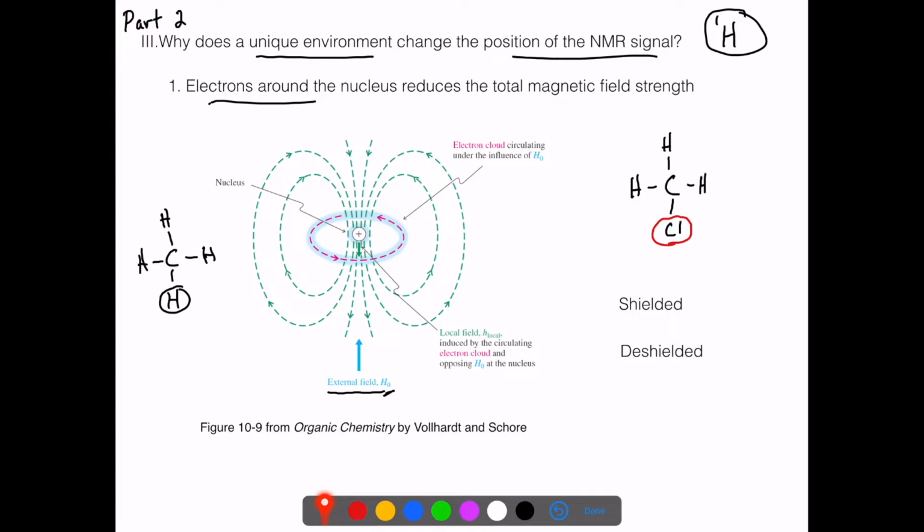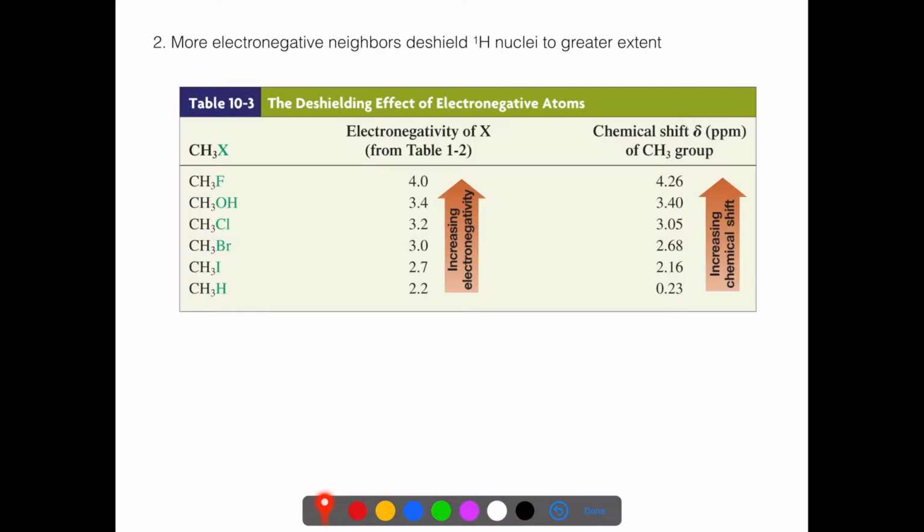All right, so that's really the reason why we have so many different positions that hydrogens can show up in an NMR field. This table, 10.3 from your textbook, helps to highlight that. So again, if we go back to methane, it's going to have a hydrogen that shows up about 2.2, and I'm sorry, the hydrogen's chemical shift is 2.2, but the chemical shift of the CH3 is about 0.23.